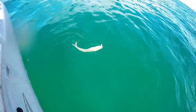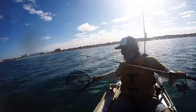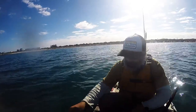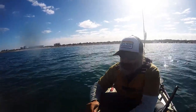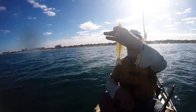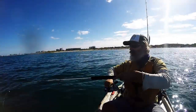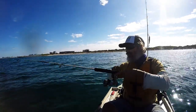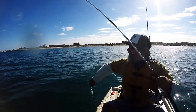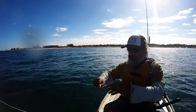My other camera died, but look at that — a nice little whiting! We've got another whiting, you beauty. My main camera died, so excuse the change of angle — actually it didn't die, I just got a flat battery. Here's another nice little whiting. Ripper, finally getting somewhere. What do we got — I reckon it's another butterfish. Yep, another butterfish. I think I've had enough of catching these, so I'm going to start cruising in and see if I can pick up a couple of squid on the way.